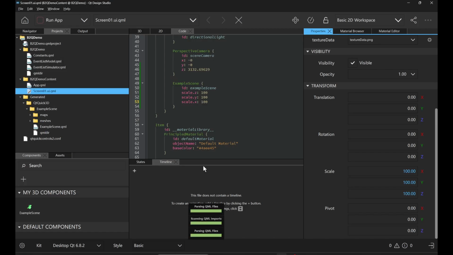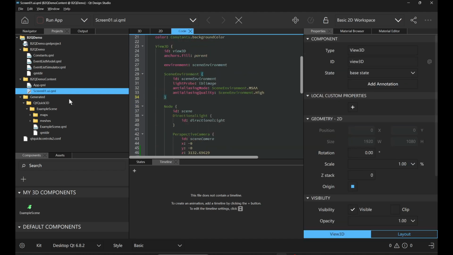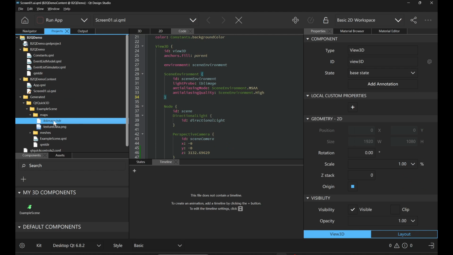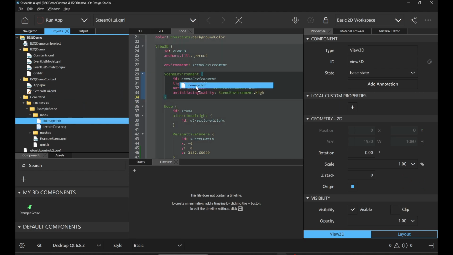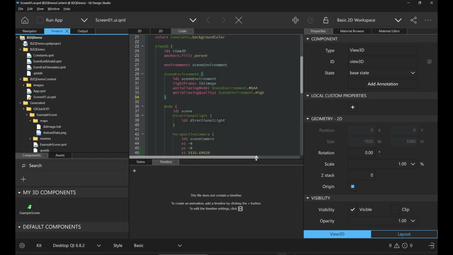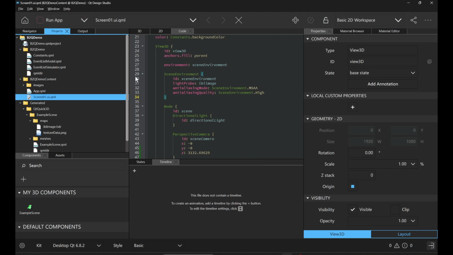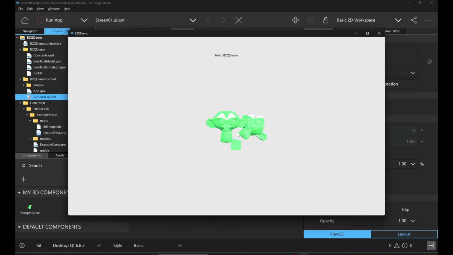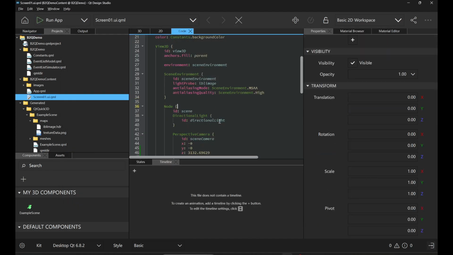After that, you can try dragging your IBL.hdr inside your View3D, and here you should have your lighting applied. So we run that, and you can see that your shadow becomes brighter.